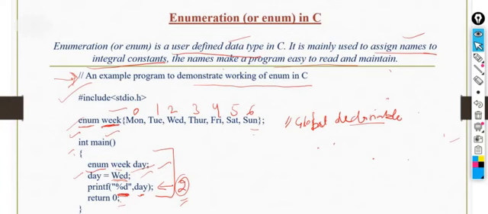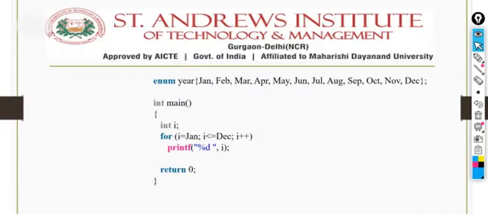In this program, we have one more example. Enum is a data type, and year is a variable, which we have declared globally. You will add the header file yourself. I hope it's clear that it is very common to use header files in each and every program. No program will execute without any header file.